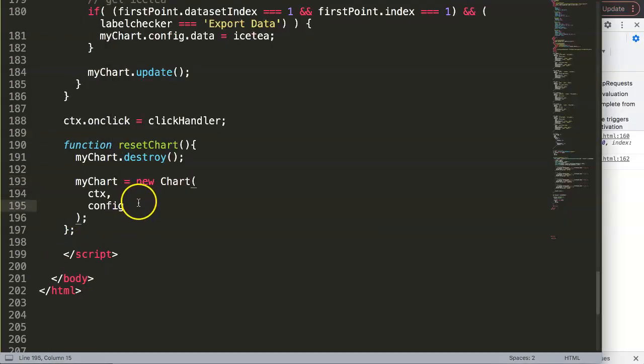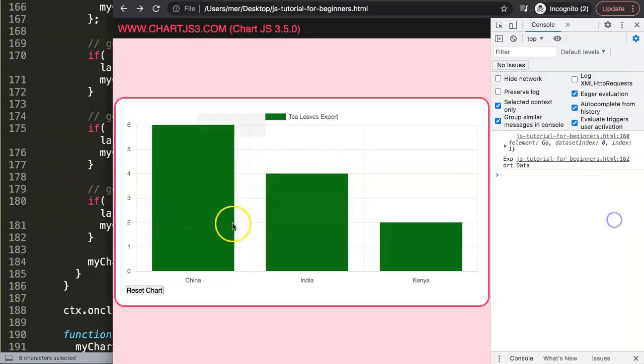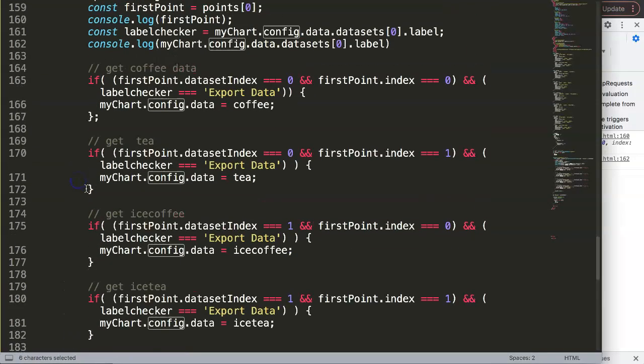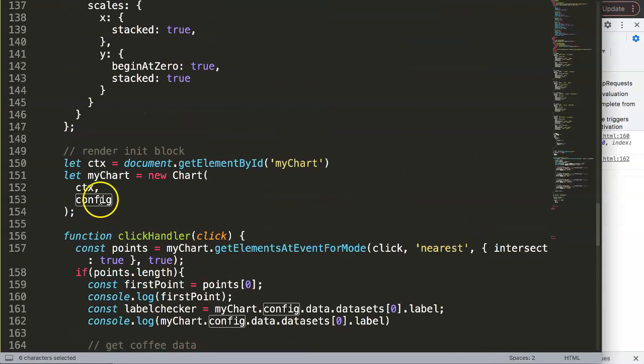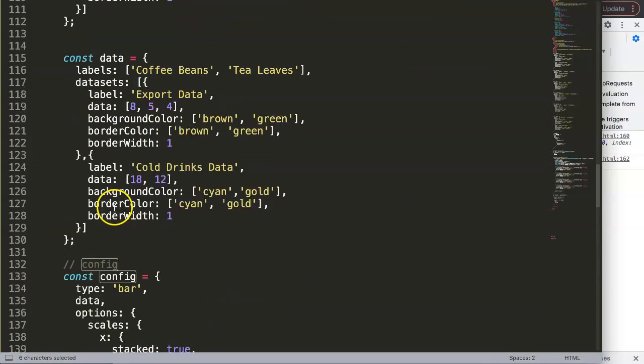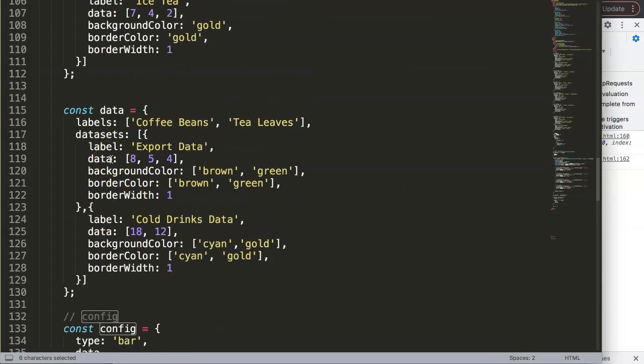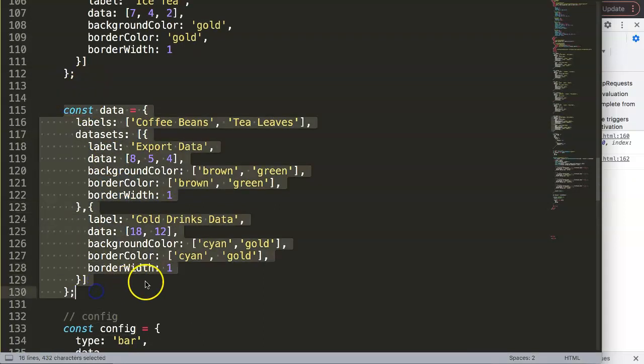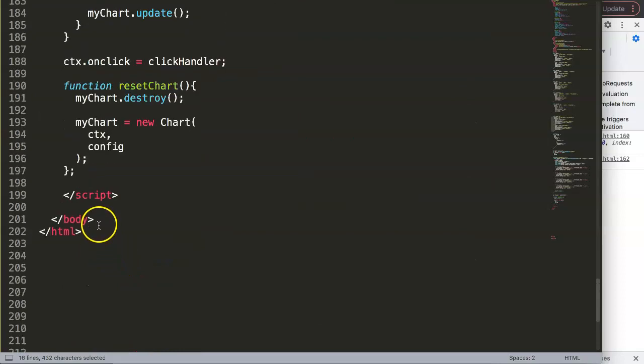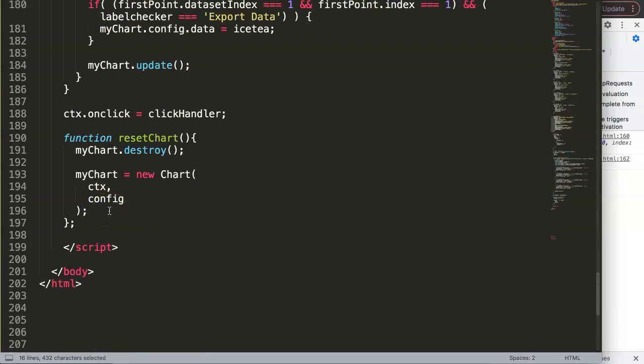Well, finally what happens here is it redraws the chart with the original data that we selected. So it doesn't redraw the chart based on the default mode. So what we're going to do now is select the default mode here, and draw that specific data.